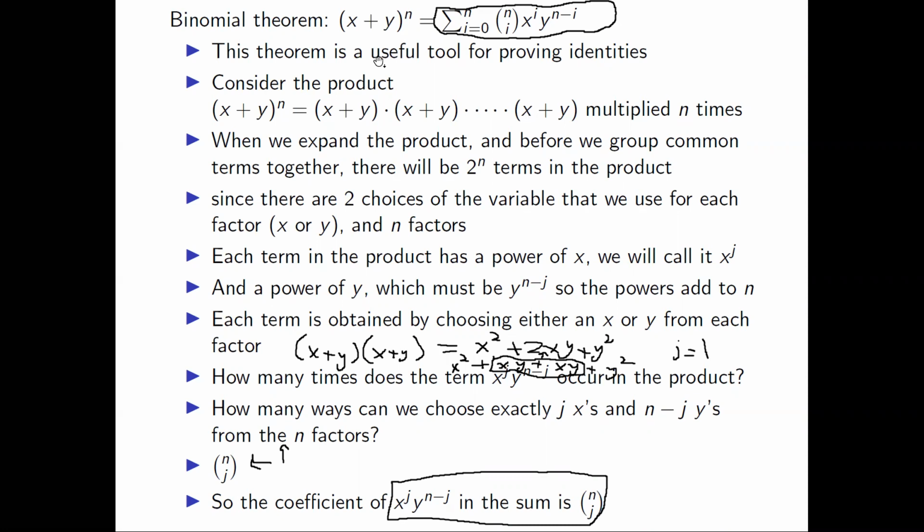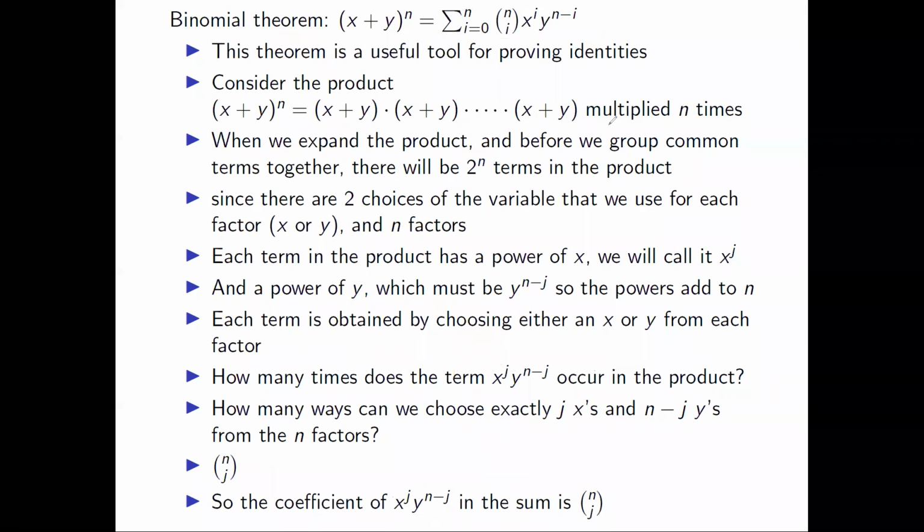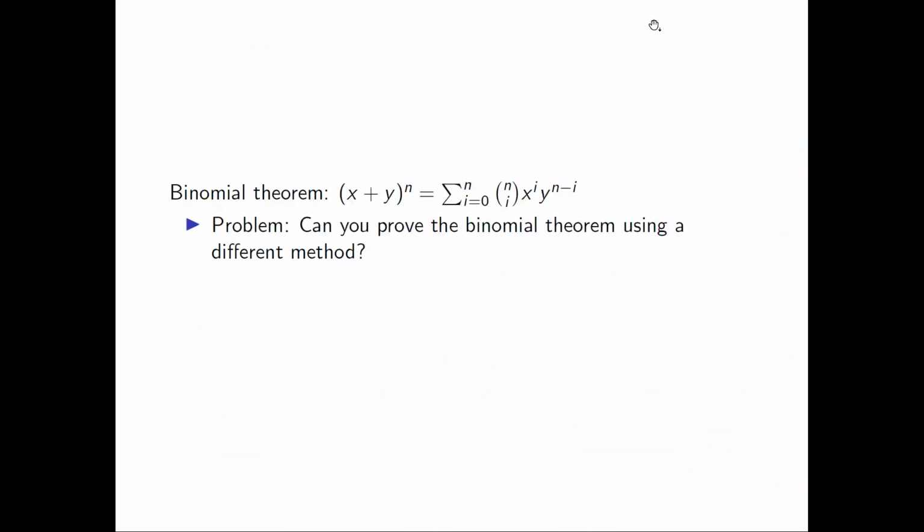And here's a problem for you to think about, if you'd like. See if you can find another way to prove the binomial theorem. So for example, one other possible way that you might prove the binomial theorem is with induction. So that would be a fine way to prove it. If you can find another good way to prove it, that would be cool too.